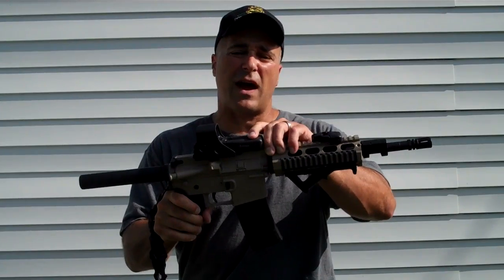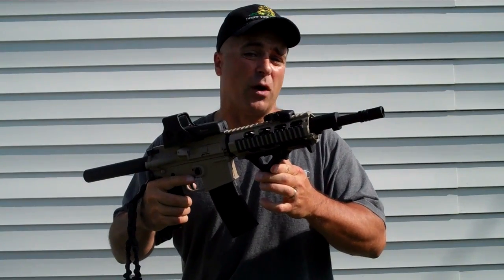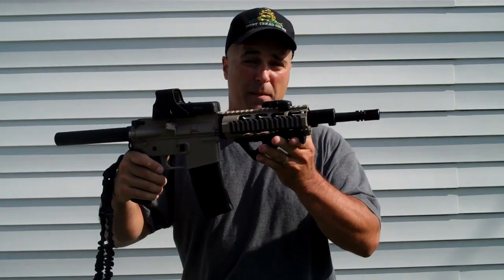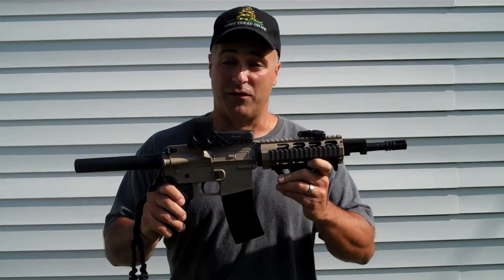Running an EOTech 512 over here, Ergo grip, and an angled foregrip. It is legal to have an angled foregrip on an AR pistol. You're not allowed to have a vertical foregrip, but an angled foregrip absolutely is legal. Just an outstanding all-around gun, and I show it off in every video I possibly can.